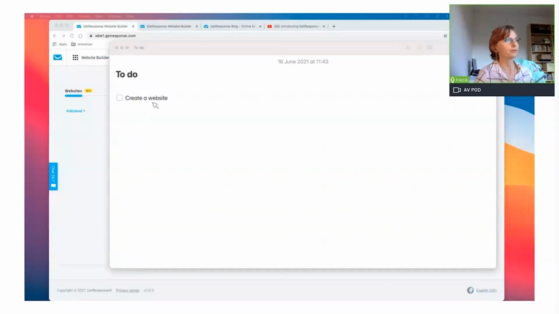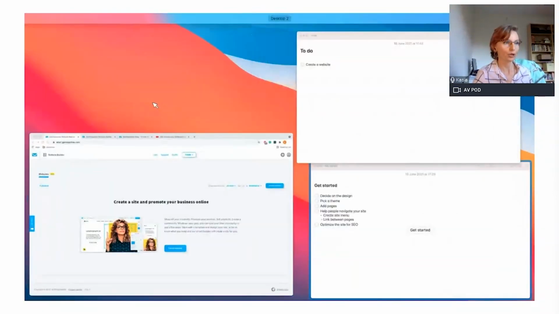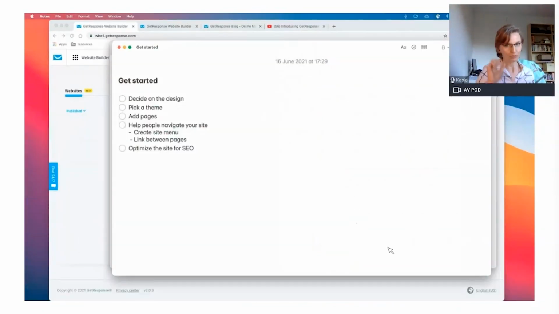I'm going to replace this one item list with a slightly longer but more manageable to-do list. And it's going to help you, help me walk you through the website builder. It's going to help us keep track of everything we're going to be talking about today. So to build a website, you first need to get started. I know, horrible joke. But part of getting started is deciding on a design.